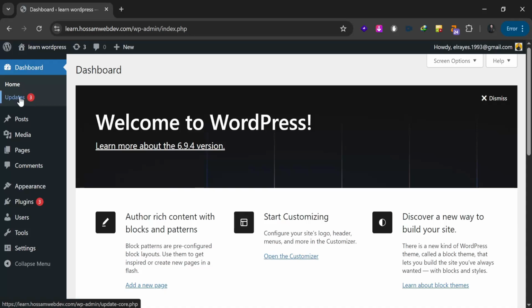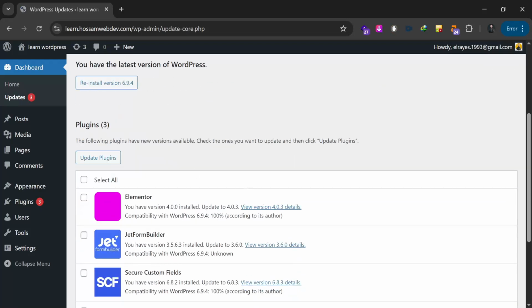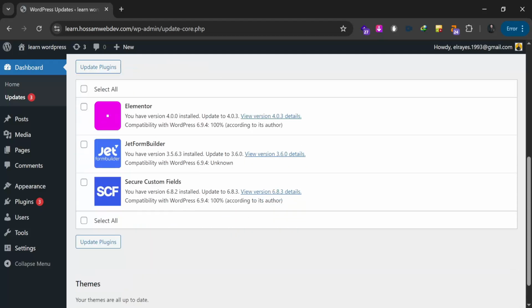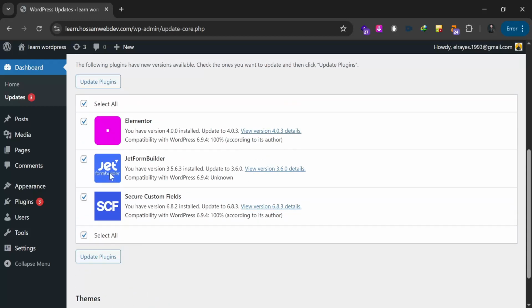So in this area, which is designated as updates, we can see notifications indicating that there are some available updates. If we click on this section, we will now be presented with the first part, which specifically refers to plugins. Right here, you'll notice there are several installed plugins that currently have available updates ready for installation. You can easily perform these updates by simply clicking on this area and then pressing the Update Plugin button. Furthermore, if we scroll down a little bit further on this page, you will discover that we also have various themes listed right here. If there's an existing theme that has updates available, we will see notifications, much like the ones we observed earlier for the plugins.